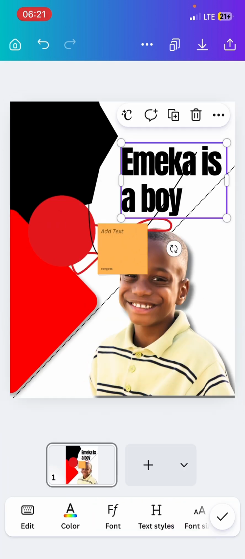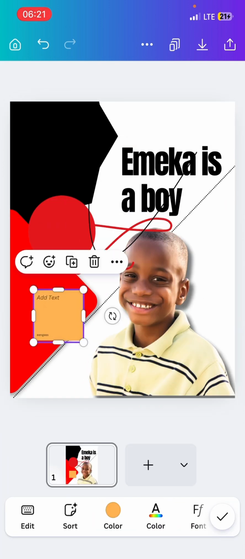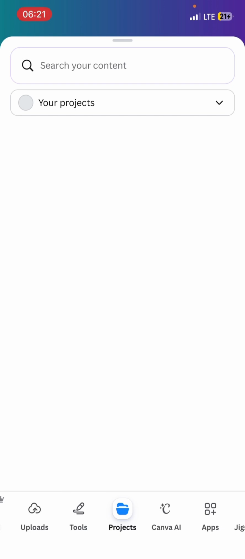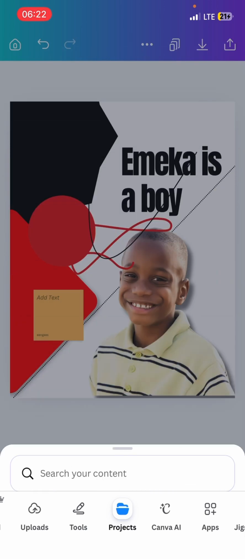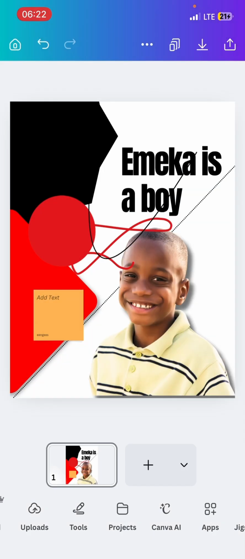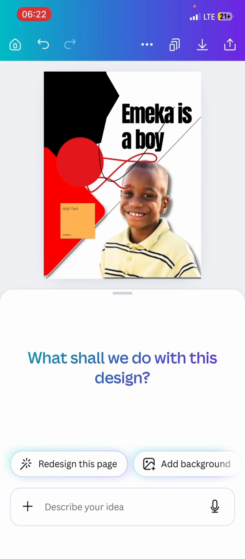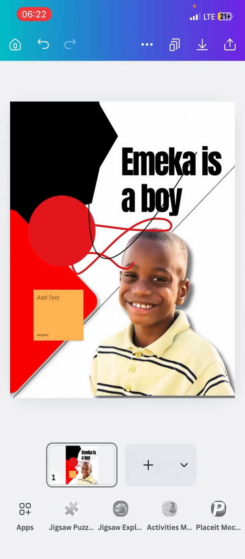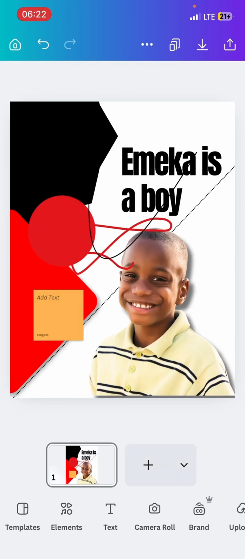Good. So I use Canva sticky papers to make sitemaps. If you design a website, you'll know what a sitemap is. Then projects are basically other things that you have actually worked on. So in case you want to import any project to this particular work, Canva AI can help you generate different things. You want to redesign this thing that you have done, make corrections or anything. You can see that we are designing rubbish, but it's already making sense just because we added a few things, right? Good. So these are other apps I've actually explored in the past. That's basically one of the things you need to know.